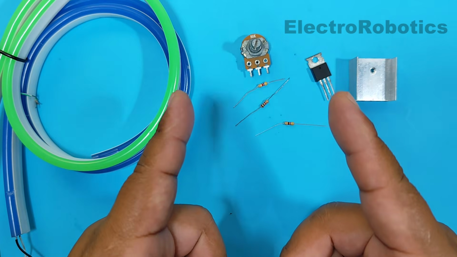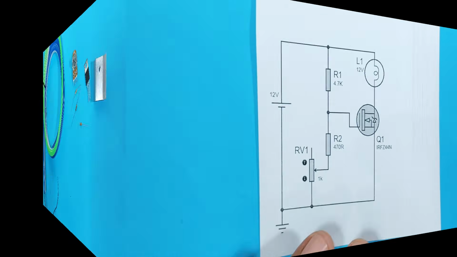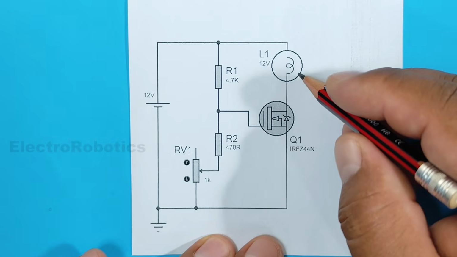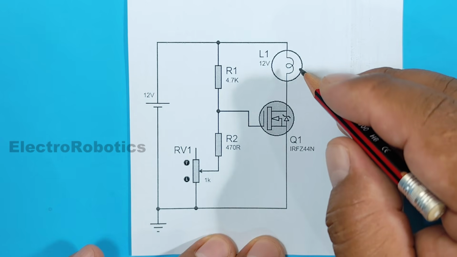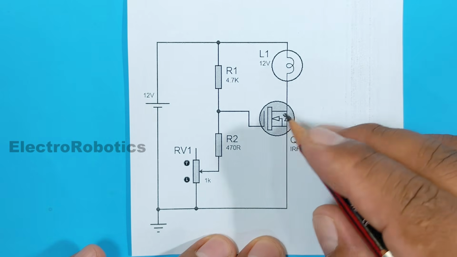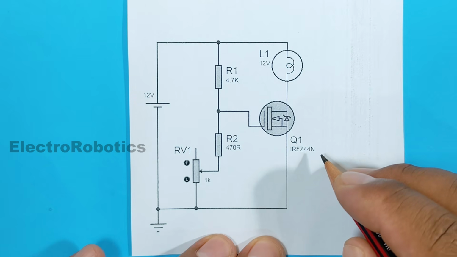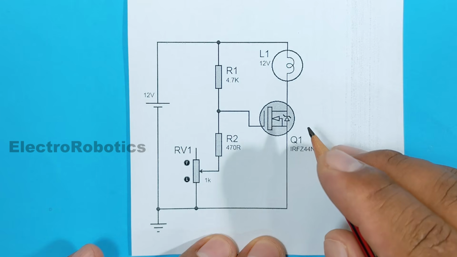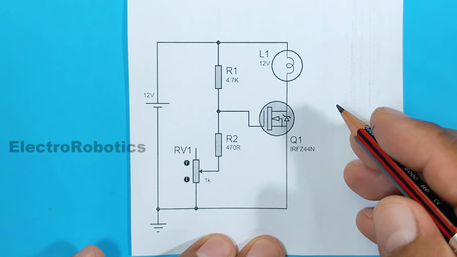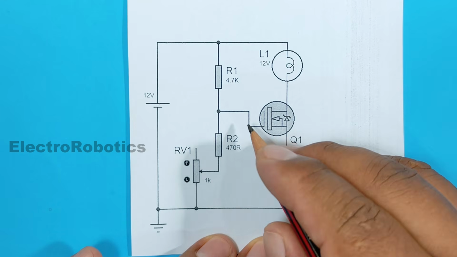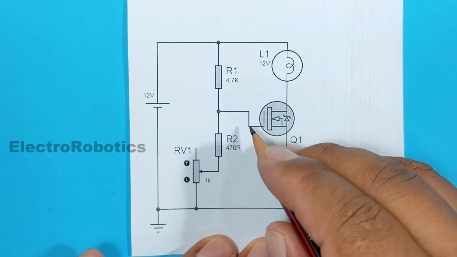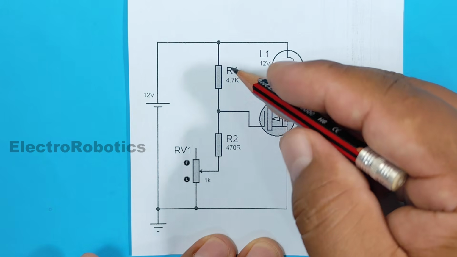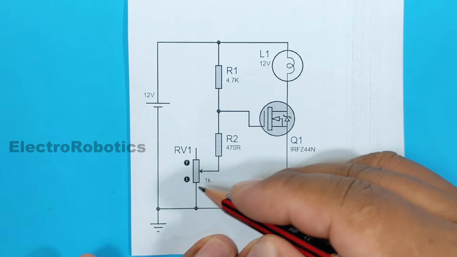Now let's look at the project circuit. Okay, this would be the circuit we're going to build. And here's where we'd place the neon LED strip. And here's our MOSFET transistor, the IRFZ44N. Normally, a transistor works as an electronic switch. However, that will depend on the signal received at the gate. And as we can see, here we have 3 components in series, 2 fixed-value resistors, and a potentiometer.